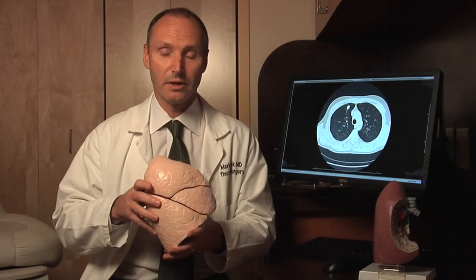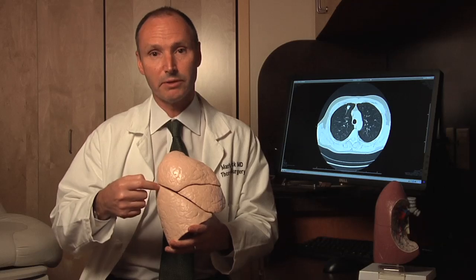If you can do all of that, the risk of pneumonia is very low. For early stage lung cancer, we know the best operation is a lobectomy — we remove the entire lobe. But there are some circumstances in which we do a lesser operation, or a sublobar resection. If the tumor is very small, maybe we don't need to remove the entire lobe. However, we know from experience that removing the entire lobe is the very best treatment, and if we just remove a little bit of lung around the tumor — called a wedge resection — the risk of the cancer coming back is higher. So we generally try not to do wedge resections as therapy for cancer.